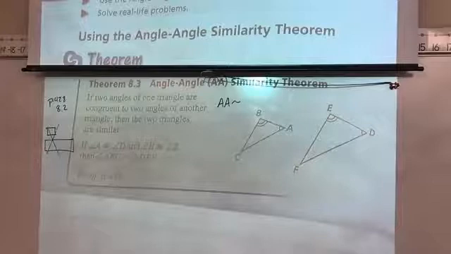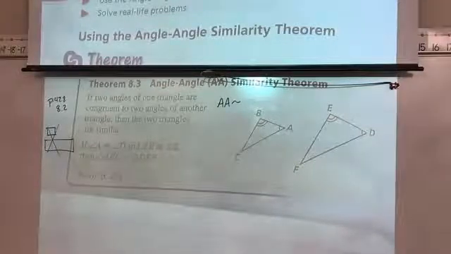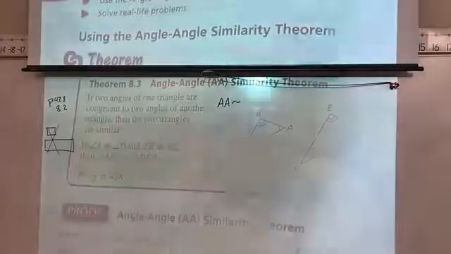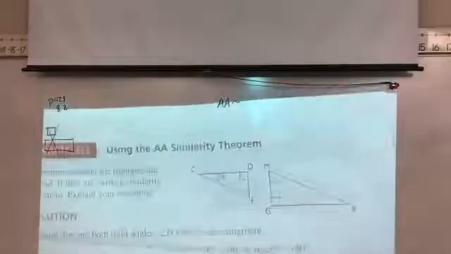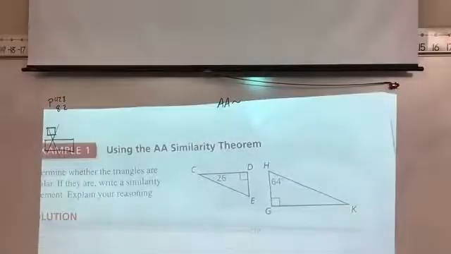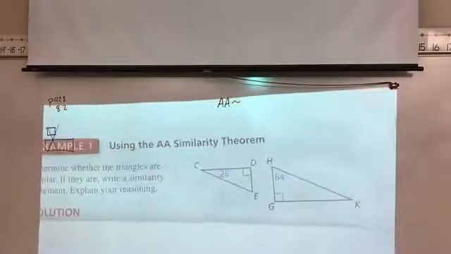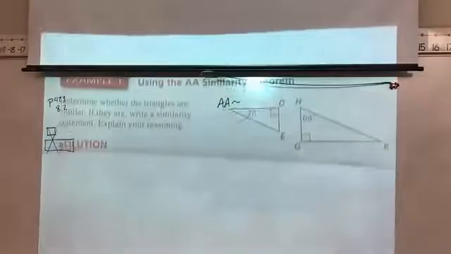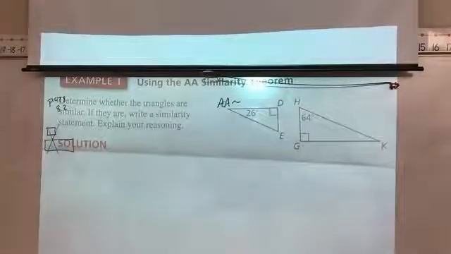We're going to see some different things today. There's not a whole lot in this section. This is the only theorem that we have, so everything that we're doing today is based off of this. We're not going to look at the proof, like I said, no proof here. But a bunch of the questions are going to be, here's a situation, is this enough to say that they are similar? So we have to see, do we have at least 2 pairs of congruent angles? Let's look at that.